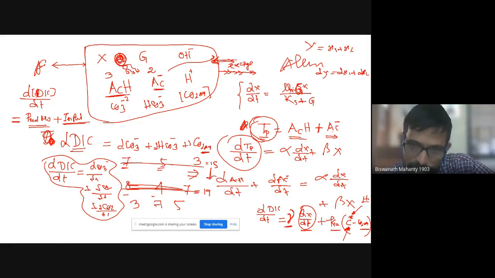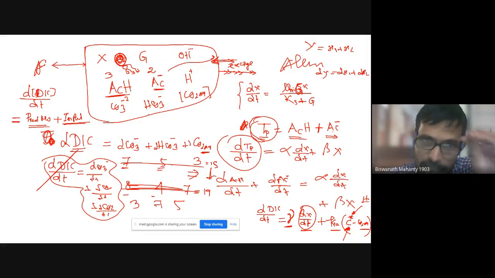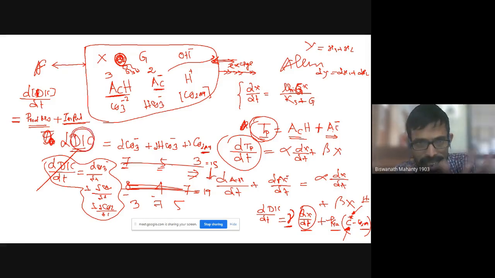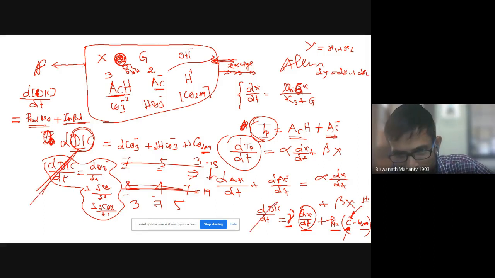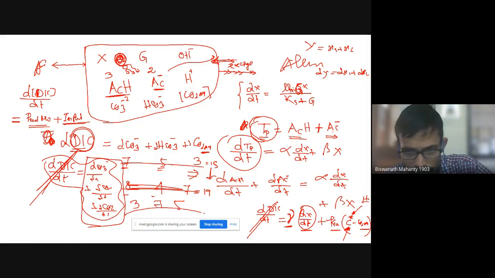So you see, I have written one equation. Now can I, instead of this DIC-DT, because DIC is not any actual compound? Is there any compound known as DIC? No. It is just a nomenclature. So I have to remove that, right? In my equation, I cannot use DIC. So now I am removing DIC-DT this side and DIC-DT this side. So I will write d-carbonate dt, d-bicarbonate dt, plus d-carbon dioxide dt equal to gamma into this part. Do you understand now?